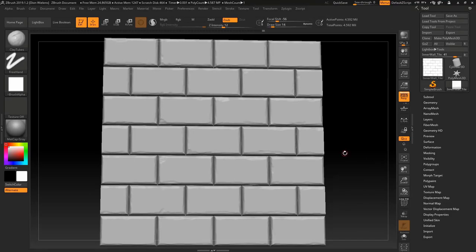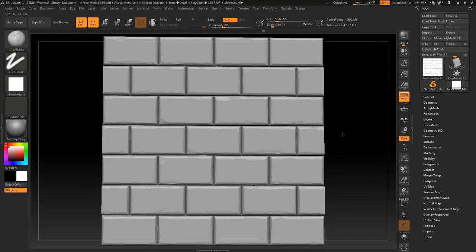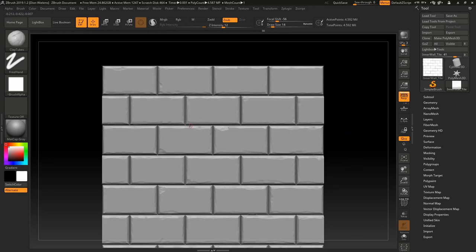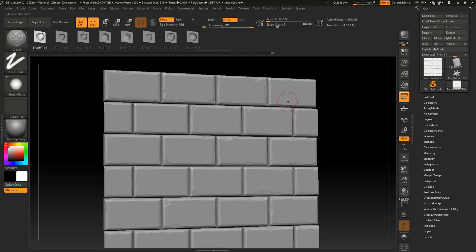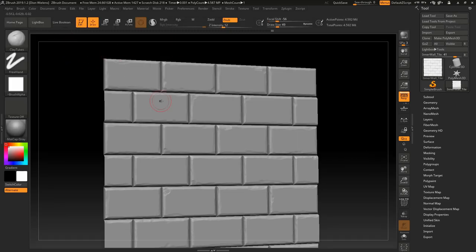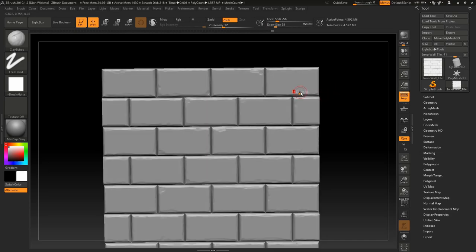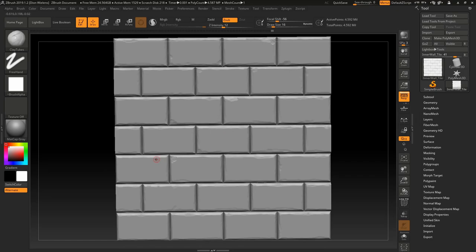Okay, so I've beveled everything extra, and now I'm just adding a little bit more small details here and there. One thing to be careful of though is that you don't add really big detail, if you know what I mean. So you don't want to add a giant line over here, for example. Or if you grab the chisel brush, you don't want to have really big lines, because again, this is gonna tile, right? So what you'll end up with is a massive tiling of some details that will look really annoying because you can easily pick them out.